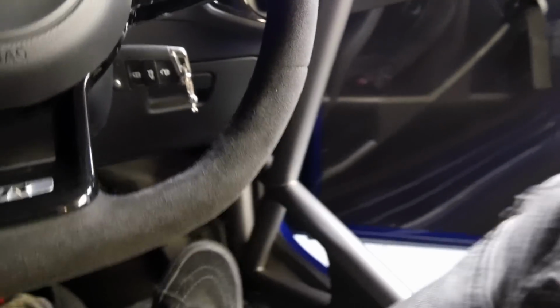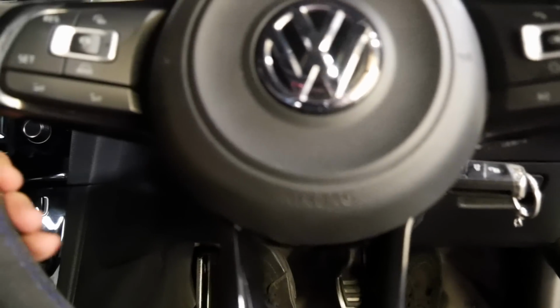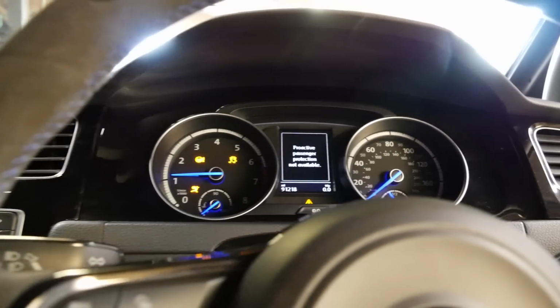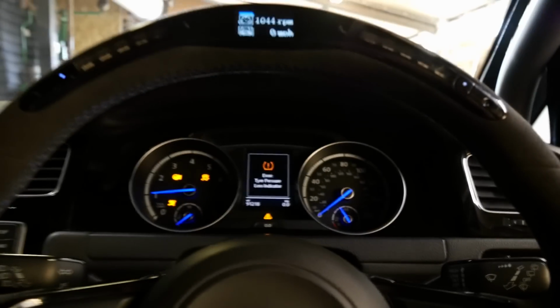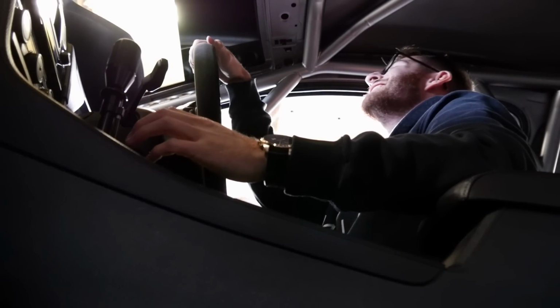Basically going to sit on the base plate. Now this car is hard to drive anyway with the clutch that I've got on this, but get the leg round and get this thing fired up so I can remember how to do it. Obviously we're going to get a load of warning lights, obviously no seats in it or airbags or anything, but get it started. Right, let's see how long it's going to take for me to stall it. Oh, this is mad. This is absolutely mad. It moves. Cannot see a thing, but it moves. Well, we haven't stalled it yet, which is good. Out of Pinnacle HQ for one final time.